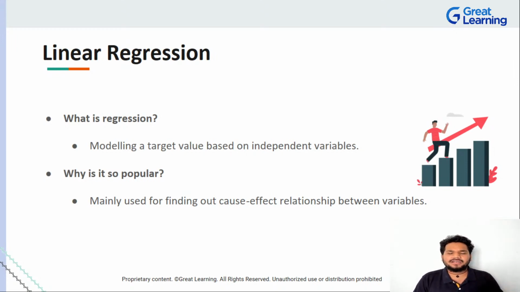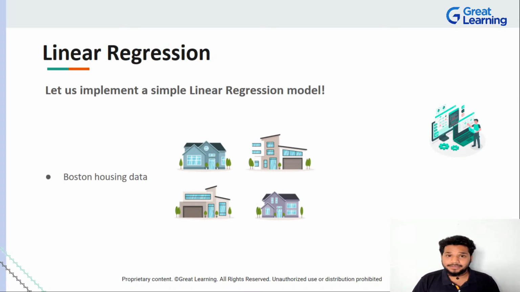When I say cause-effect relationship, let me give you a very simple example. If I have to find out if it will rain right now, what should I do? I just have to climb the steps up, go to my terrace, take a look at the sky. If the sky looks super dark and super filled with clouds, there is a good chance that it might rain. So the cause of the rain is the clouds and the effect is rainfall, right? Now, that's one example, but you can think of hundreds and hundreds of examples where something is a cause and something is an effect, and there's a relationship between this cause and effect, right? That's the reason why we're taking a look at linear regression.